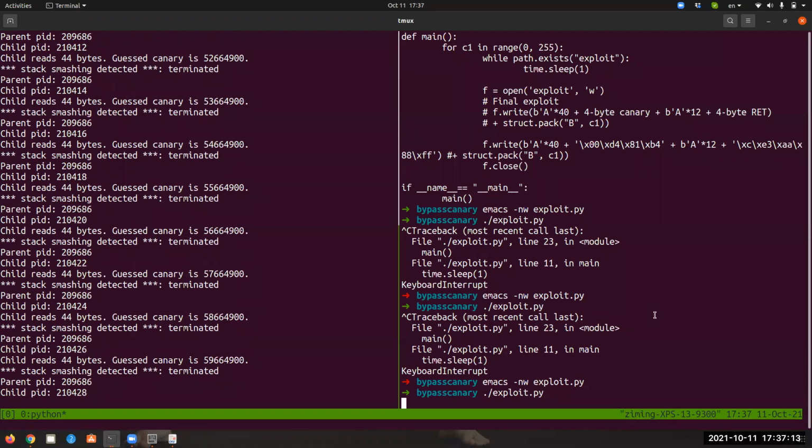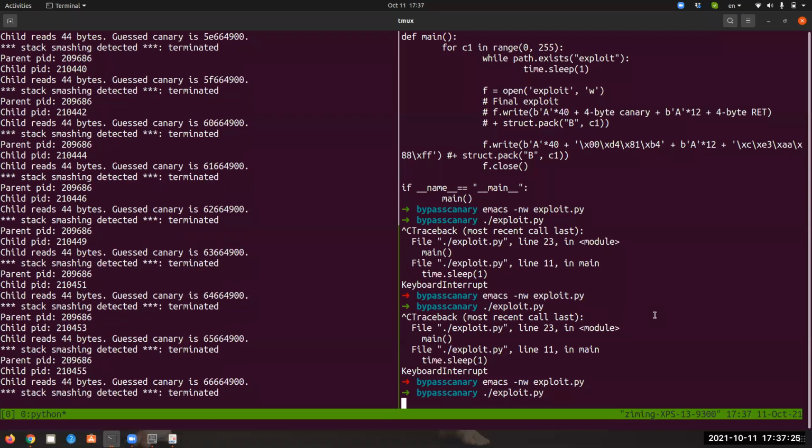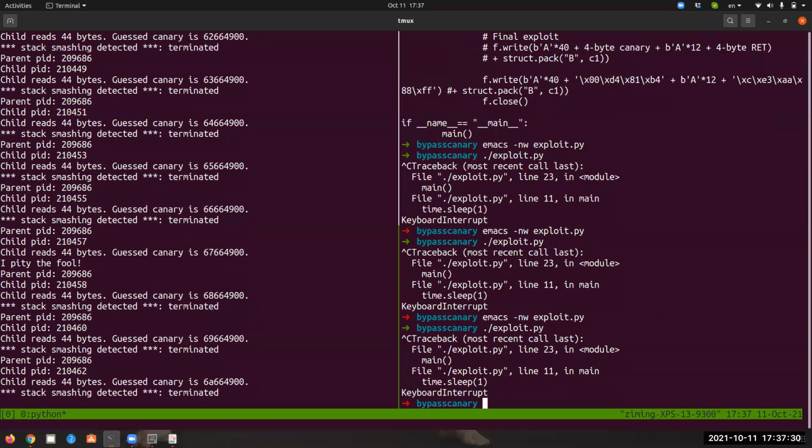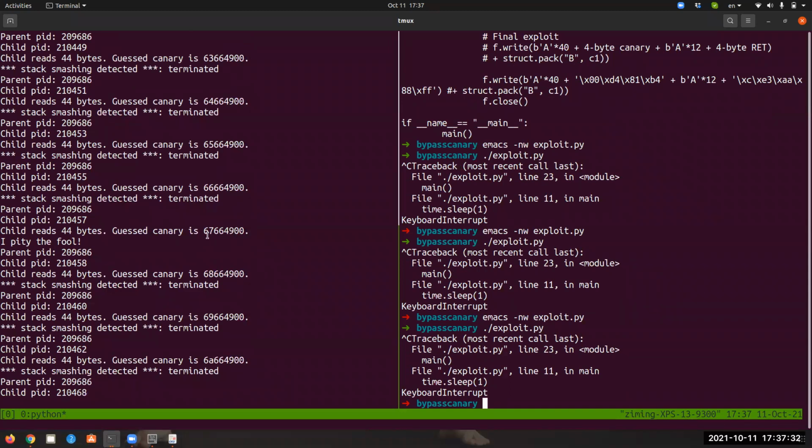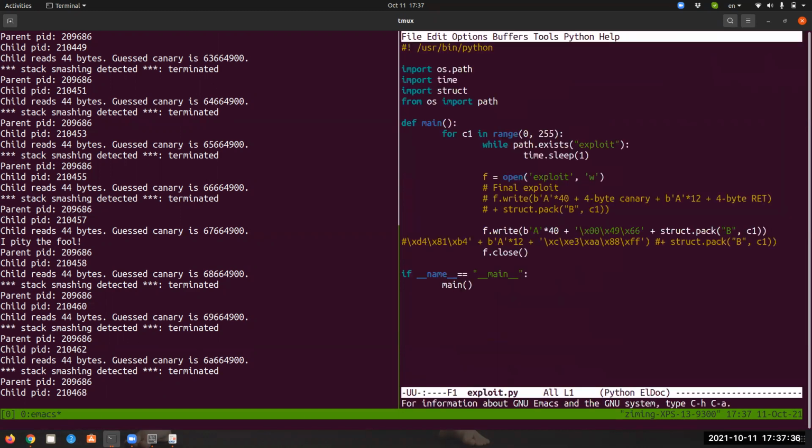Okay, this time it's a bit longer there. Okay, what? Still press one. It's only 67. Now we go back to our shellcode. We know the last byte is 67.